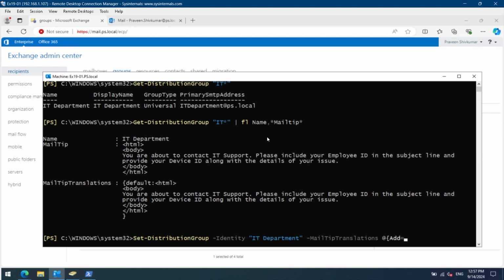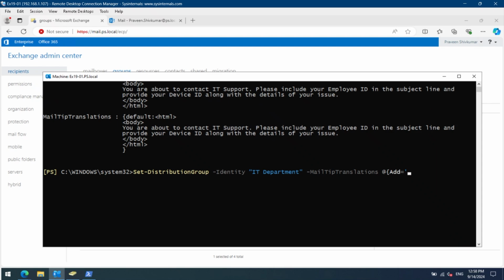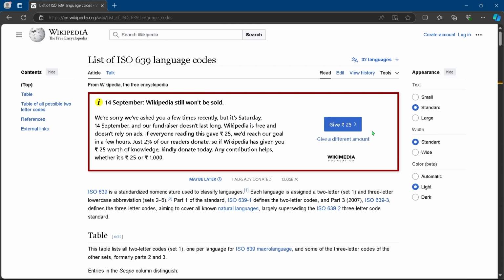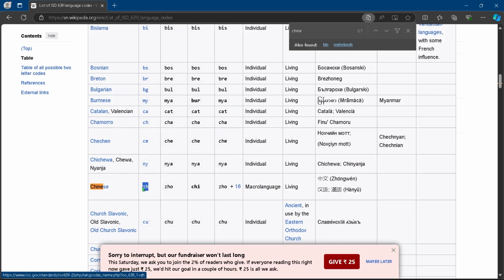add equals. Here you need to provide the culture or the code associated with the language, which is listed on Wikipedia. And this is the ISO 639 language code format. So for Chinese, I will say Chinese, and this is the code.